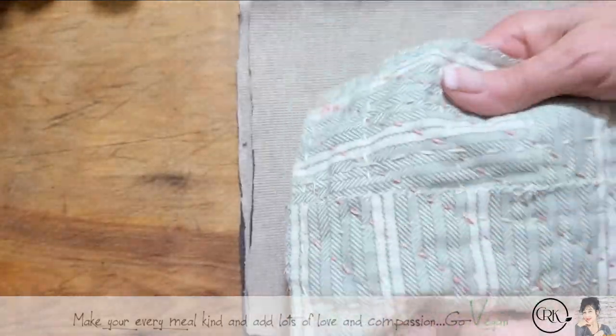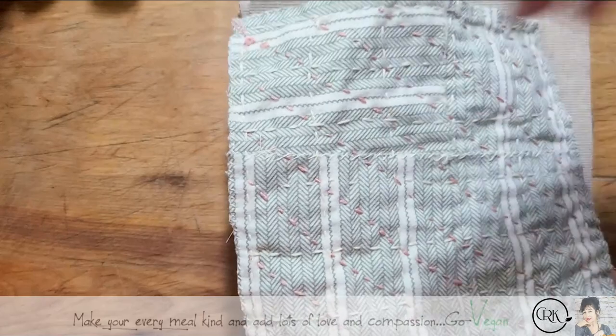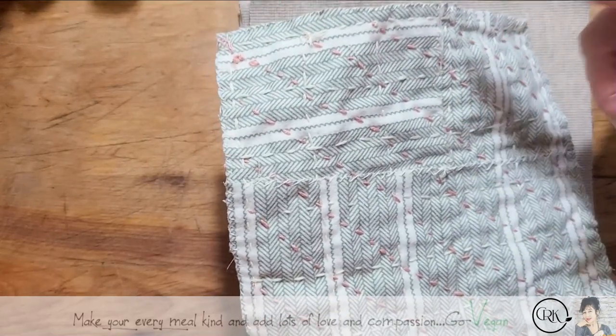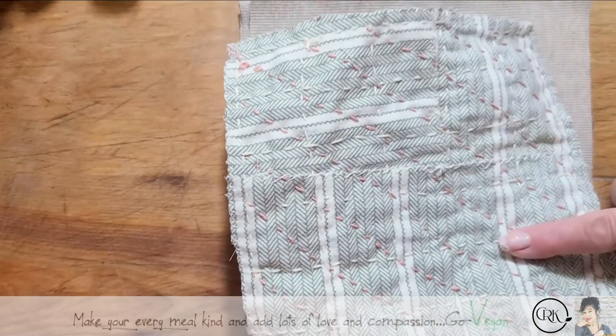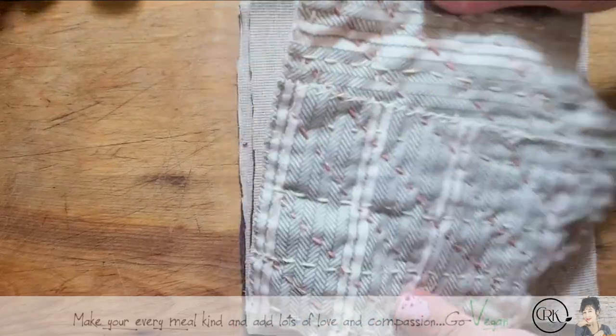You could do whatever you want with this to clean your counters. You could use it for dusting. And the purpose of it is that you could take mismatched or broken pieces. Like this one here is more than one square. This one has four in the front and four in the back. But because I put them together with all this stitching, they hold together as one.